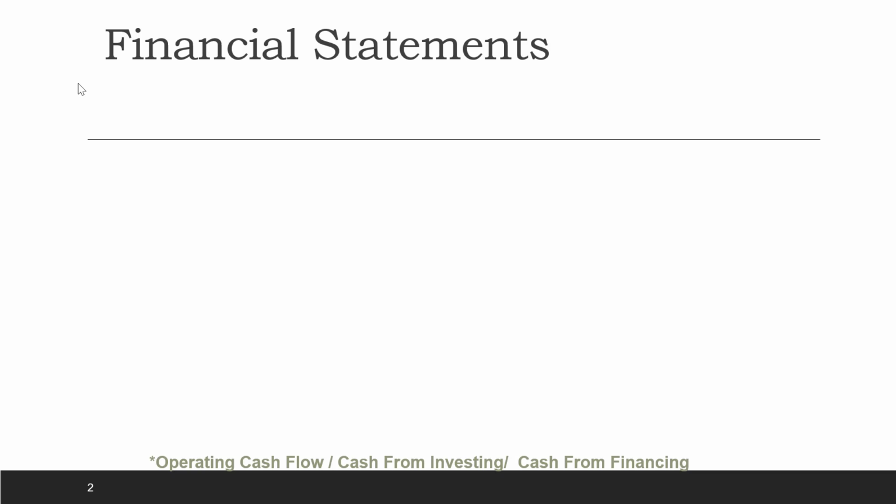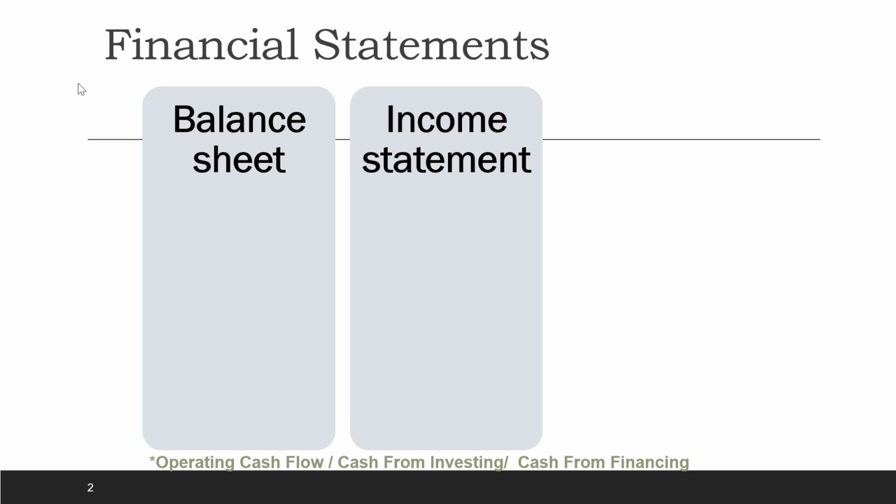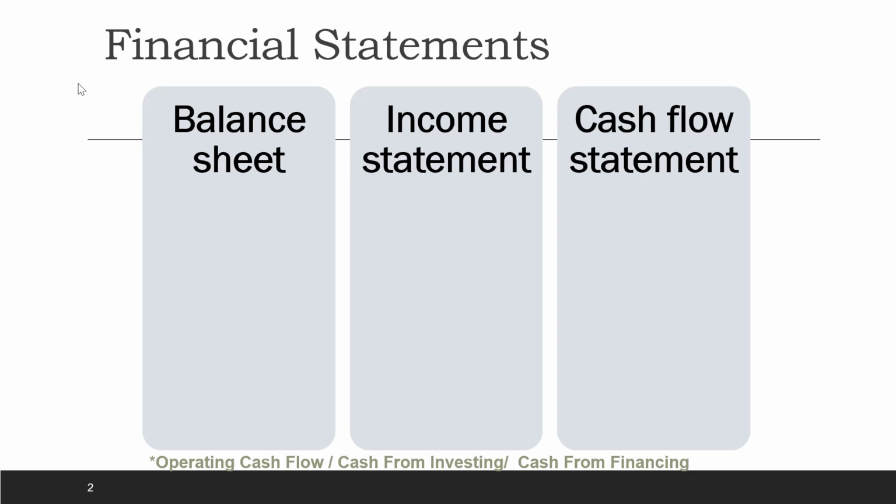Financial analysis. We know that companies are required to make financial statements. The first one is the balance sheet, and the second is the income statement. Rather, we should say income statement first, then the balance sheet, and finally a cash flow statement. These are the three statements which companies are required to make. These are very important statements. We will do some exercises today in the class using Excel sheets to understand how real companies are performing.